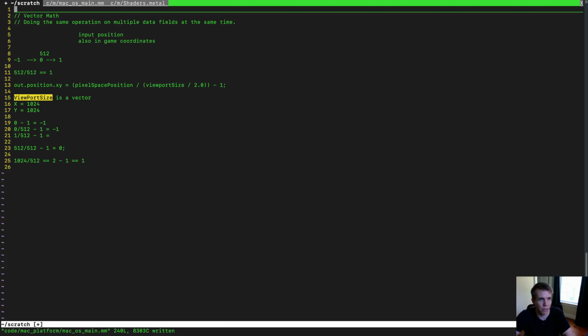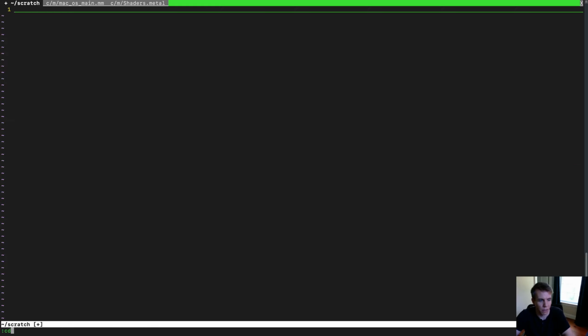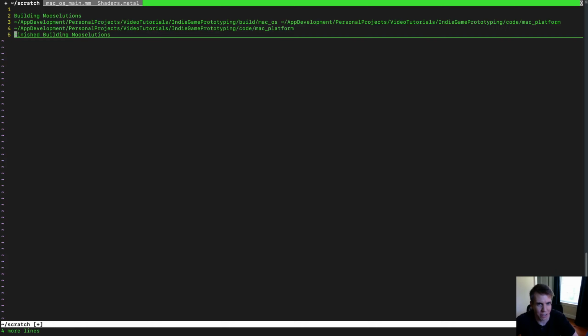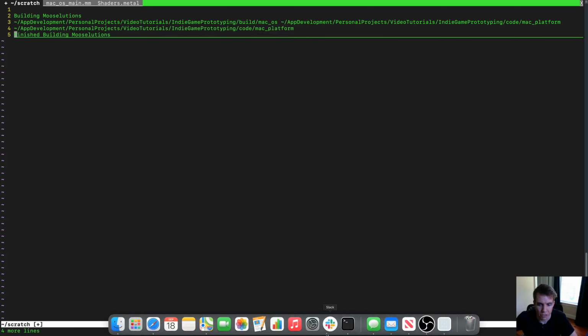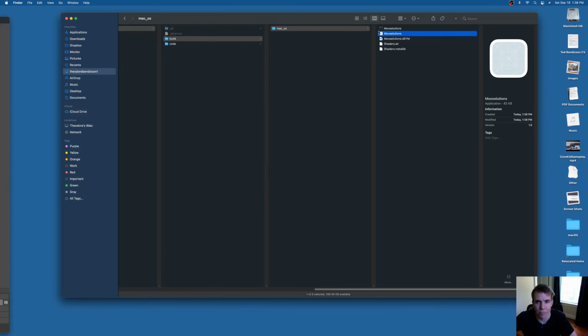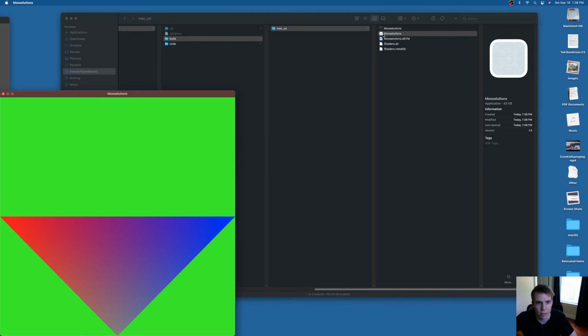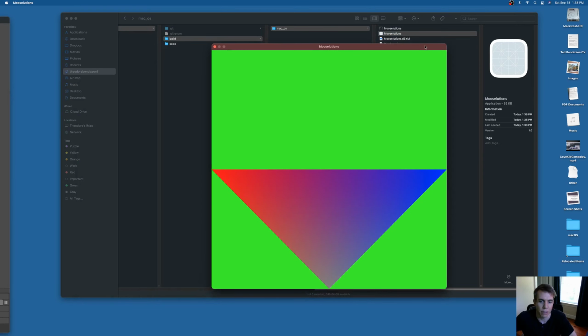So we'll get rid of all this. I gotta get into our Mac platform code. Oh, I gotta tell you, it feels so much nicer to be working on this. I just spent all day yesterday on some hairy Windows stuff. So that builds. Now let's just take a look and see if we get, the goal is to get exactly the same triangle. So if we have that, that's gonna be awesome. And we do have the same triangle.